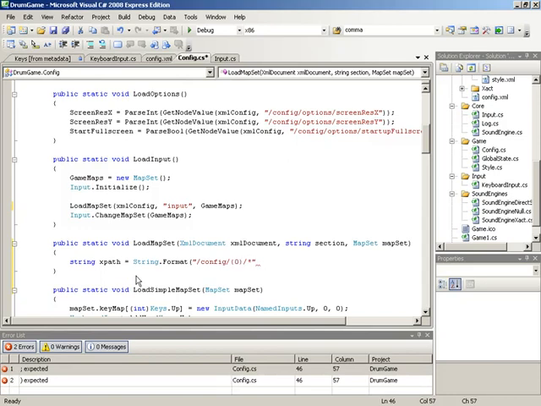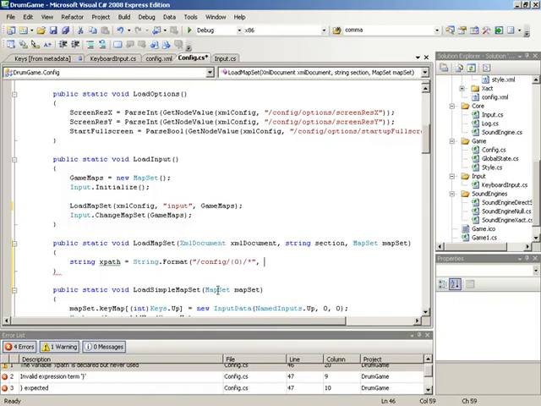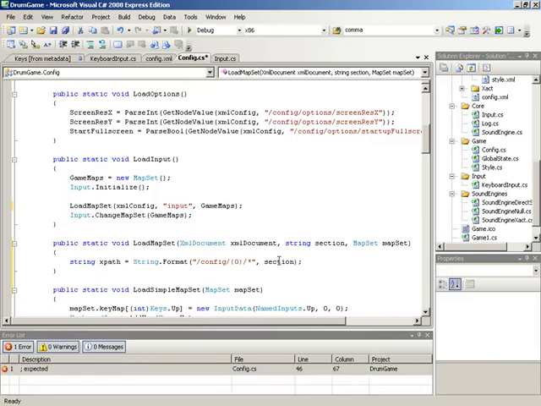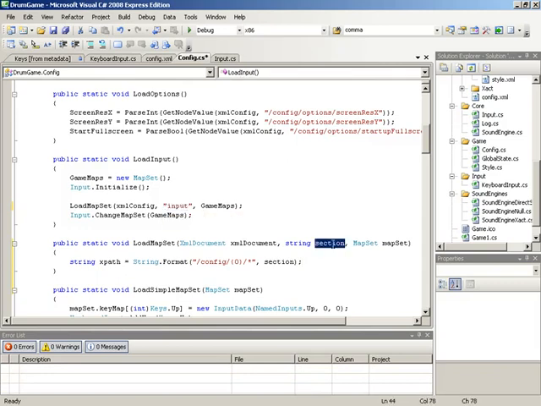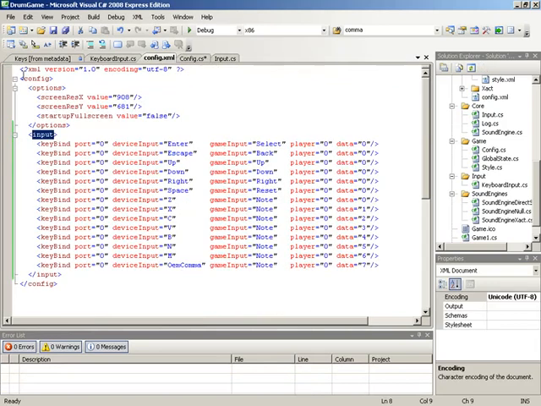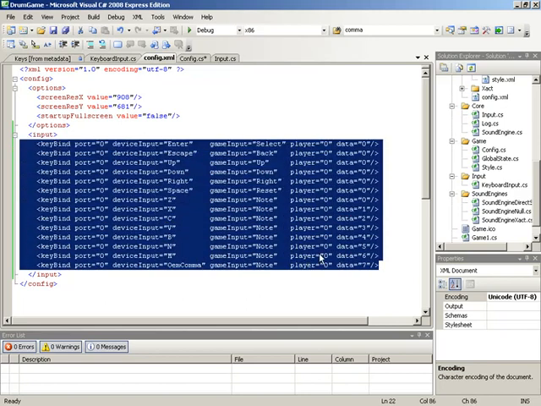Now, in order to define what that section is, we'll specify the one argument for our string formatting, and that is going to be the parameter section. So we can finish off the call to string.format and then terminate the line. So the idea is that since we are passing in the string input to section, it will go down into the formatting, which means this element will get replaced with input. So this line will actually read /config/input/star. If we look at our XML file, that should reference config, input, and then all of the nodes, node by node, throughout input. Cool.